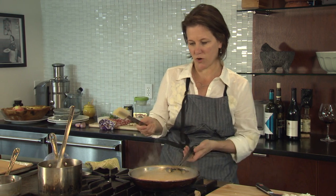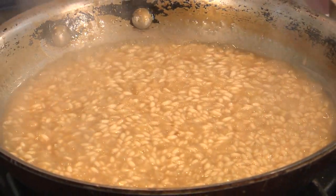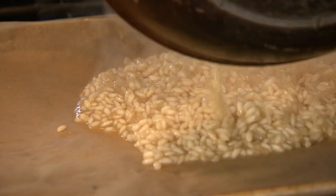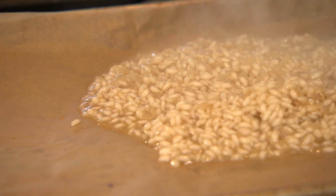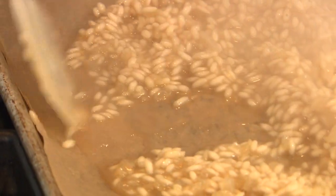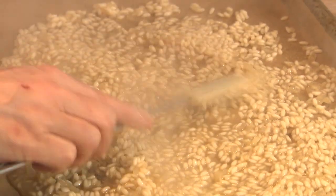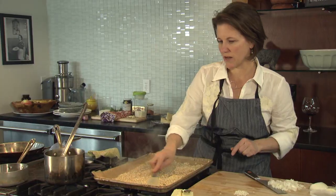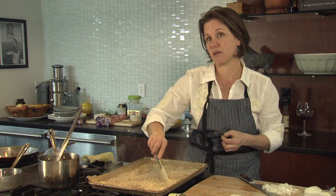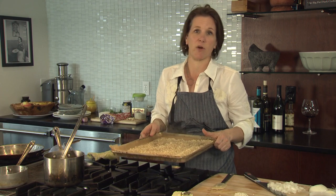We can stop it here. I'm going to turn the burner off. You can see that there's still liquid and the rice is suspended in it. I'll bring over a sheet tray — you don't have to line it, but it does help for cleanup later. You want to work pretty quickly, and you see the liquid coming off? I want that with my rice — we're going to save that for later. What I tell my crew is try not to have two grains on top of one another, because the bottom grain could pop and your risotto will have the impression of being done when it's not. This goes right into the fridge. It can be overnight or even two days.